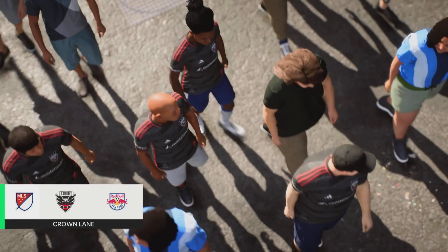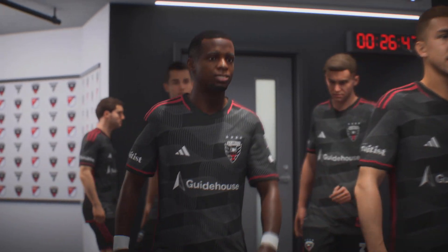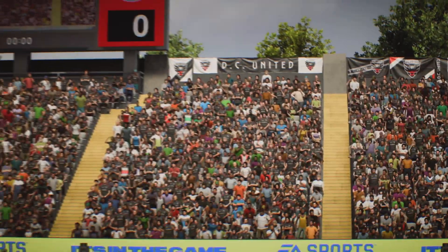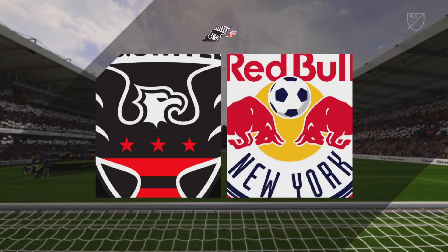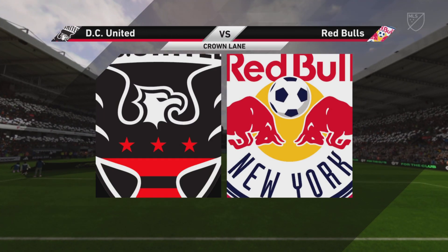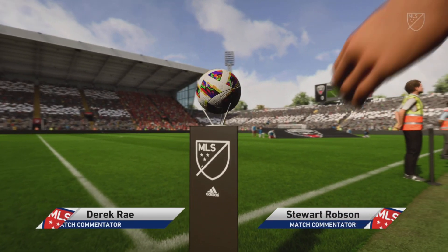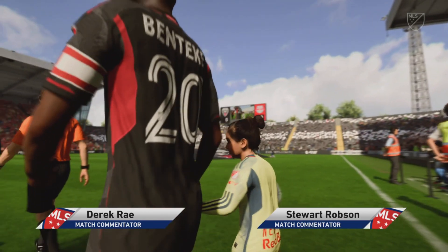The attention is palpable and you can understand why — two high-level sides are about to face each other and it's anyone's guess how this is going to end up. Stay with us, we have live action coming up for you every kick of the ball on EA TV. Hello, it's great to be with you and no problems at all on the weather front. I'm Derek Ray and joining me to provide extra analysis is Stuart Robson. Coming up is live action from Major League Soccer: it's DC United and they face the New York Red Bulls.